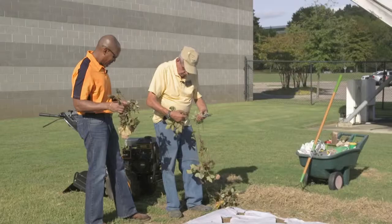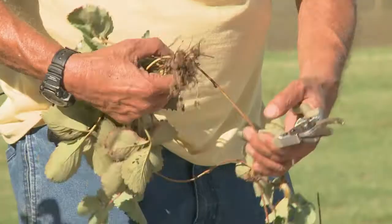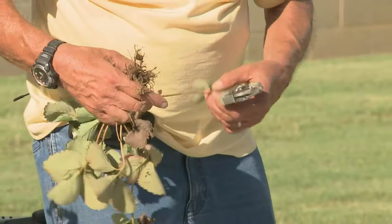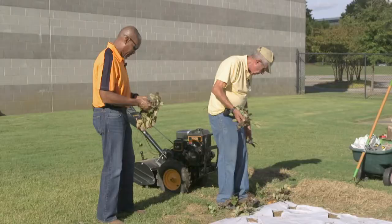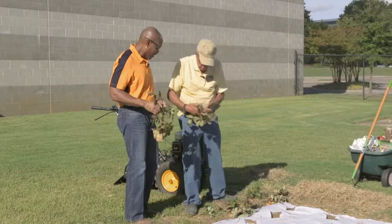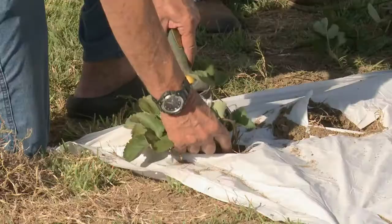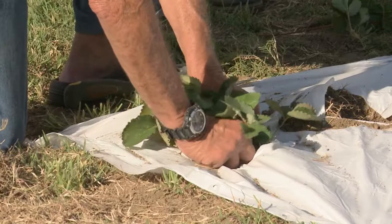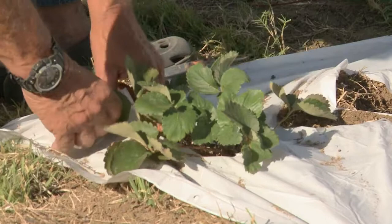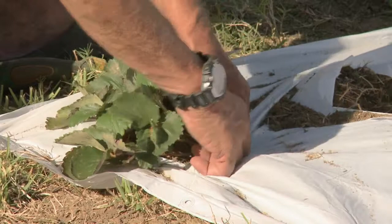All right. I want to separate them right at the source. And there is one mother plant. Again, you see the roots are shallow. So obviously we don't really need to plant it very deep, but we do need to plant it as soon as possible to keep the roots from drying out. And then close up the slit around it. After we get done doing this, we most certainly want to water it, and it'll get acclimatized to its new home.